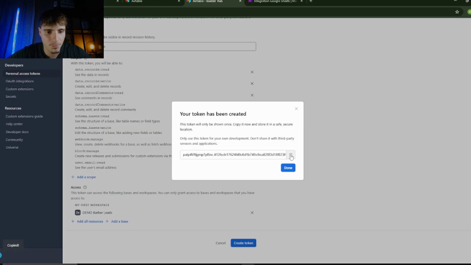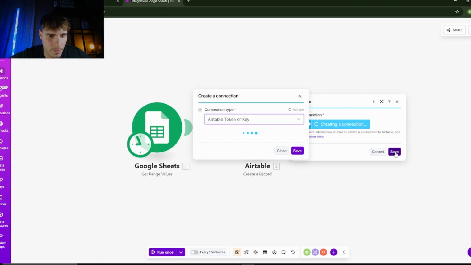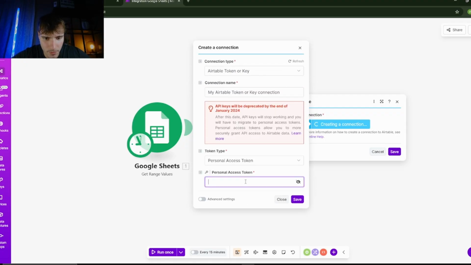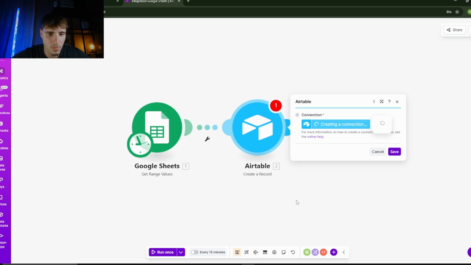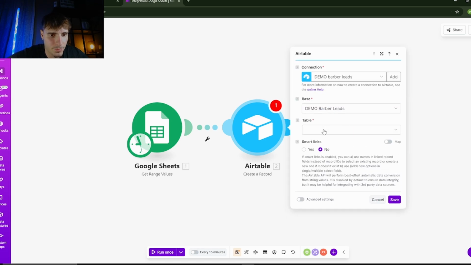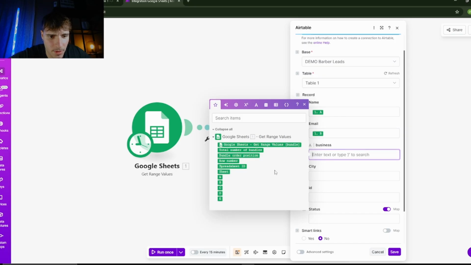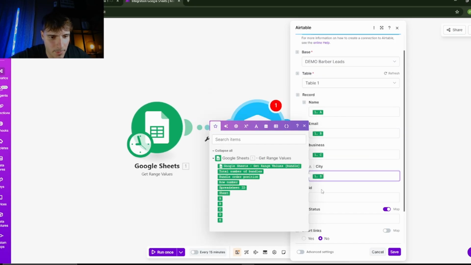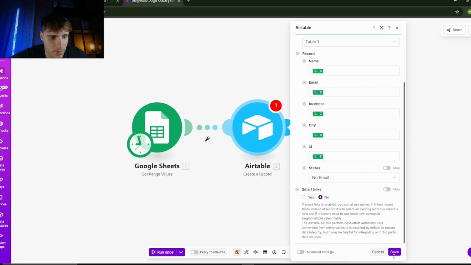So we copy this, we're back in Make, we tap demo barber leads, table 1. So for name, from module 1, we want this, B, business C, city D, and D. And in status, we want no email, and we tap save.